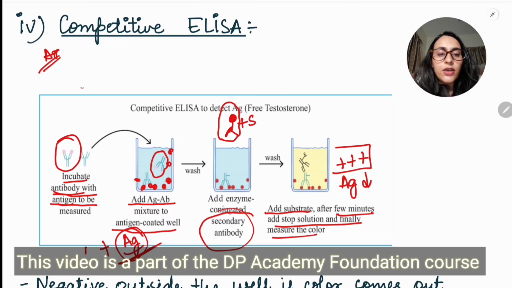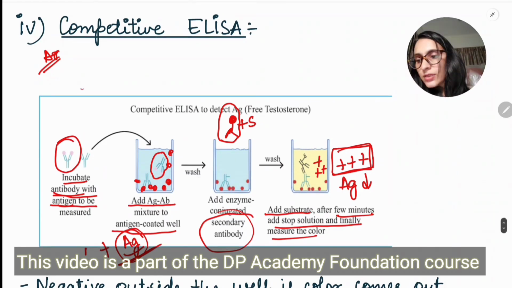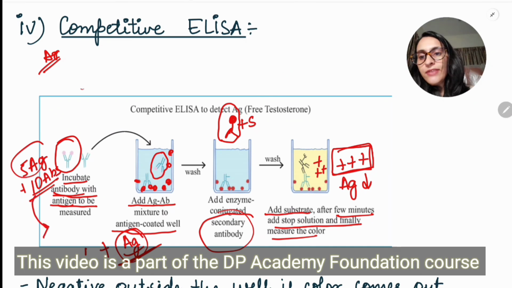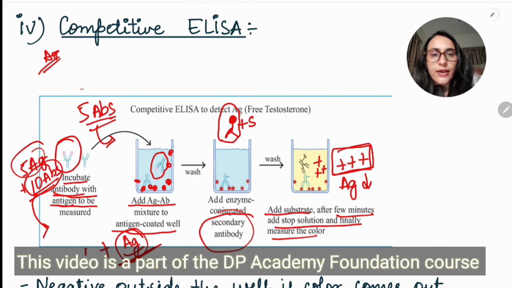Here because of competition, if more color comes, it means that now the reaction is occurring between antigen and antibody. Say suppose to this sample you have taken 5 antigens. Initially you have taken 5 antigens and you have added more antibodies to this sample. So we have more substrate. So 5 antibodies are left. See, 5 antigens reacted with 5 antibodies. We have 5 antibodies that are left. So that means it shows reaction. Color has come, little color has come.